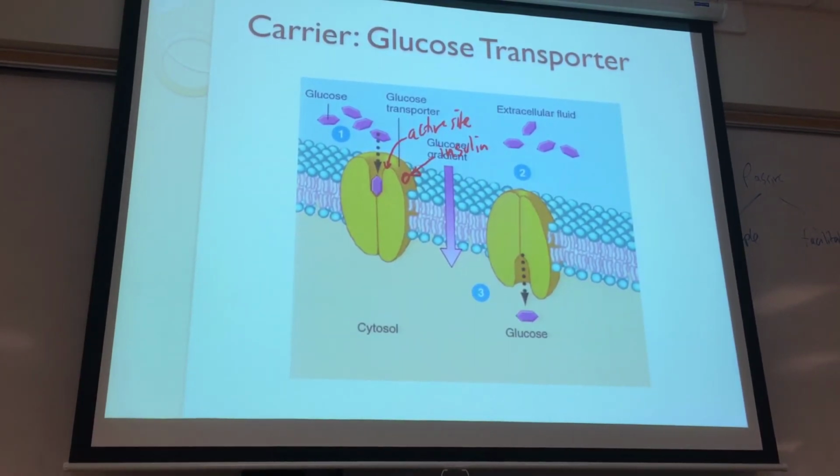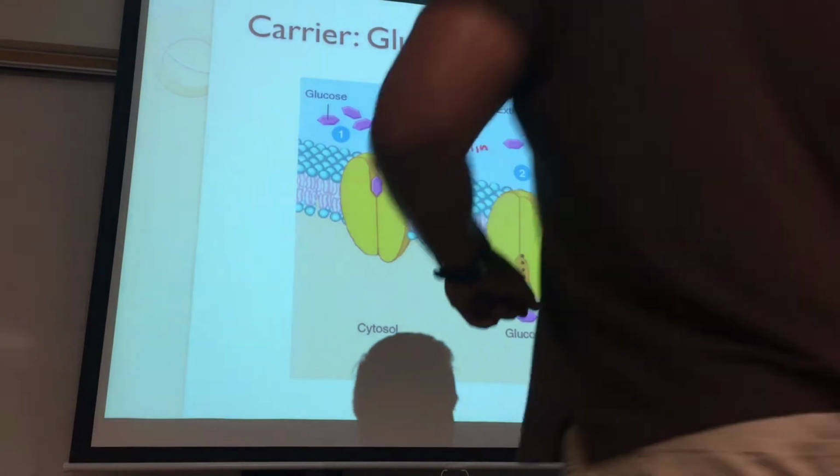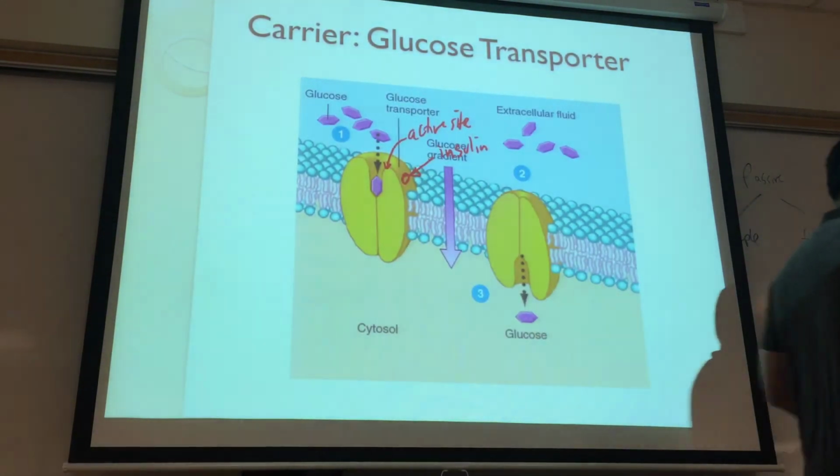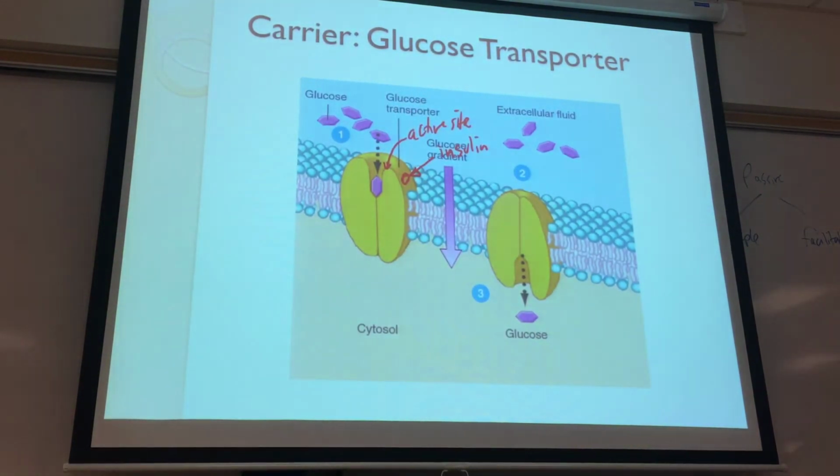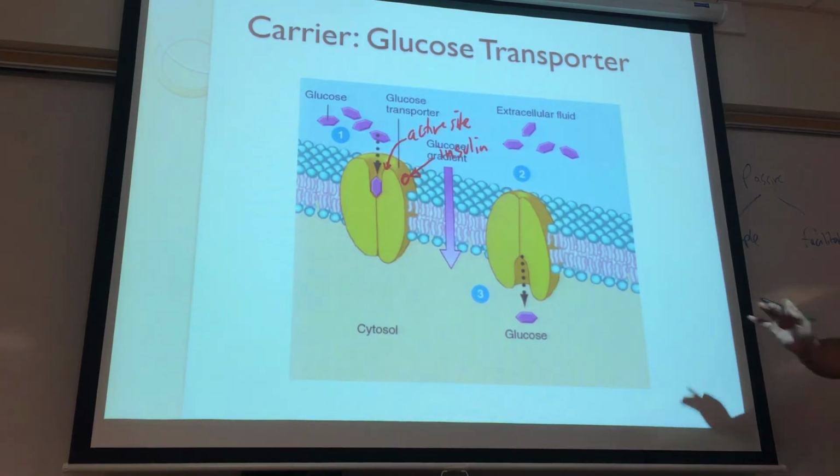Okay? So insulin is a common one, and the direction in which glucose moves, and nothing you really need to know for now, is really dependent on which cell we're talking about. Right now, we're just talking about the generic cell. But you'll be able to see that there are different types of glucose transporters.